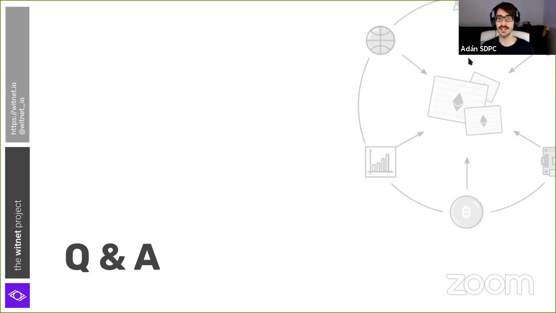To do that, basically, the second node or any subsequent node, when you run it, for example, with Docker, you need to make sure that in the port flag that you add when running the Docker run command, you change the port on the left side, not the one on the right side. The one on the right side needs to be 21337 always, because that's a port that is internal to the Docker image. But the external one, you can change, as long as that port is actually forwarded so that it can receive connections from the outside.